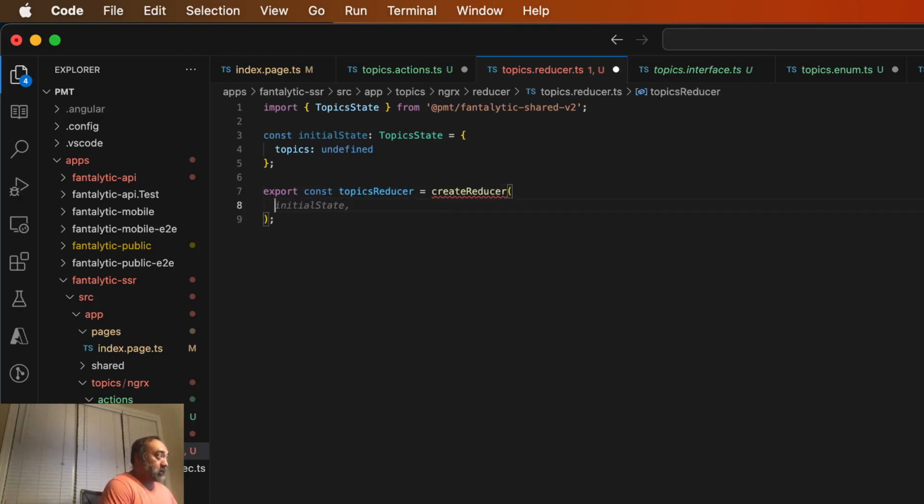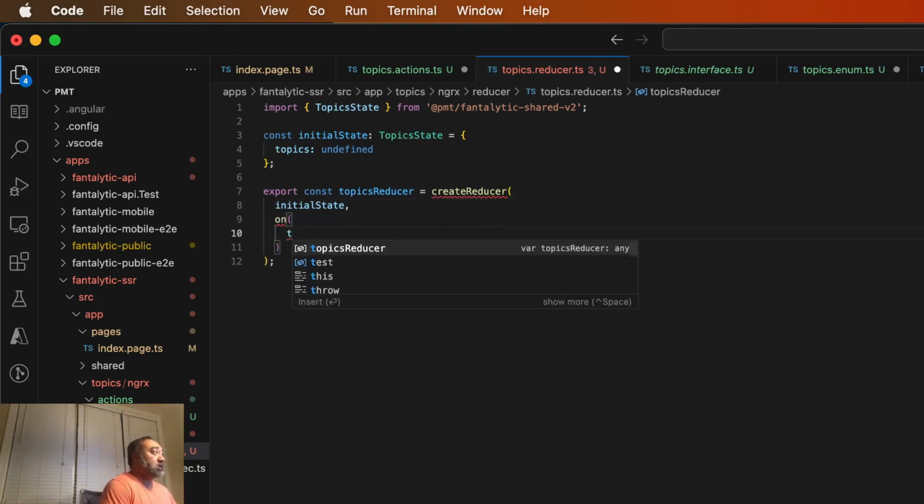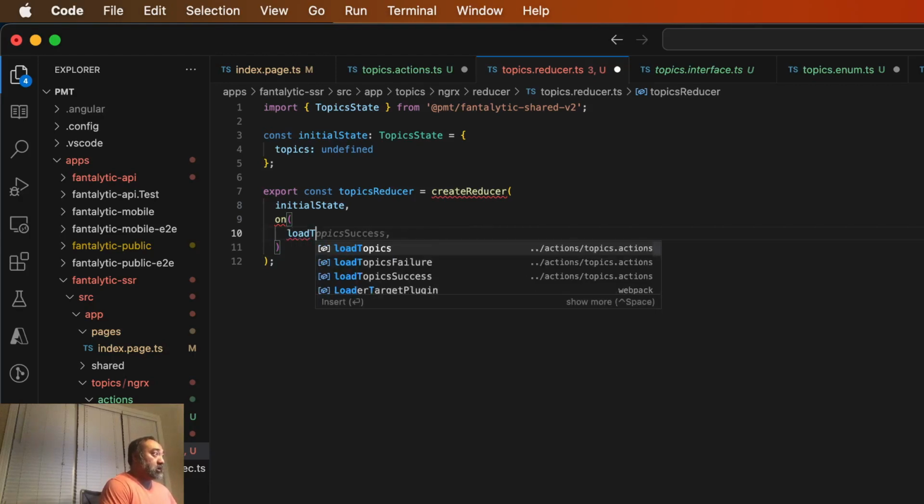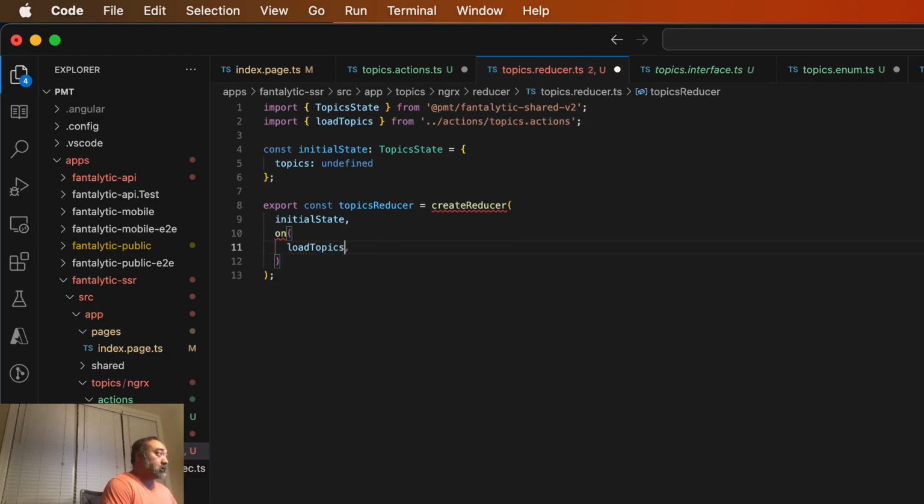Then this will be an initial state. This will be on load topics success, topic success, and then this is going to be state topics. Perfect, just like this.